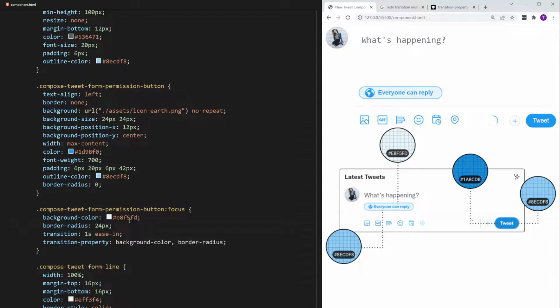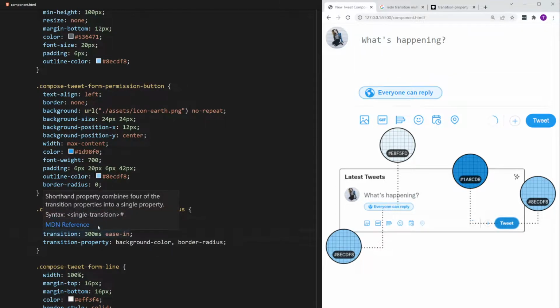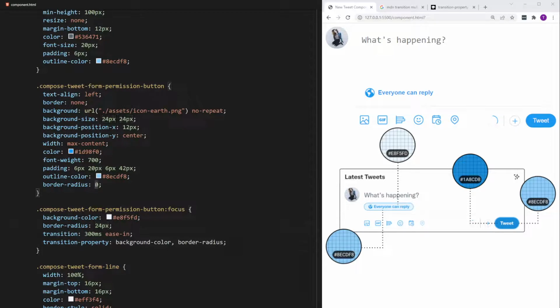Okay, so let's change this to be 300 milliseconds again, not seconds. We can maybe update this to be, you already have a border radius, so it's not as, oops, pixels. And this is only needed if you really want it.